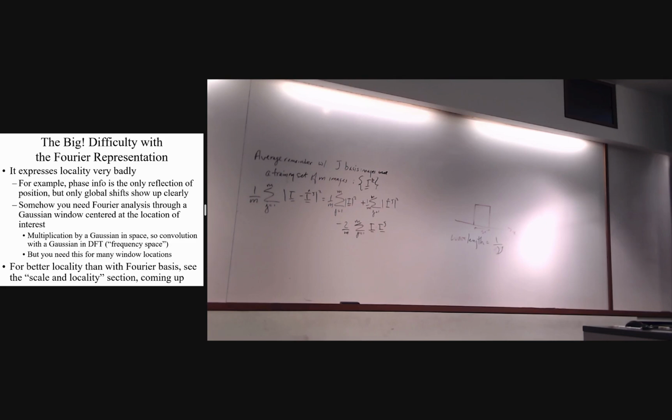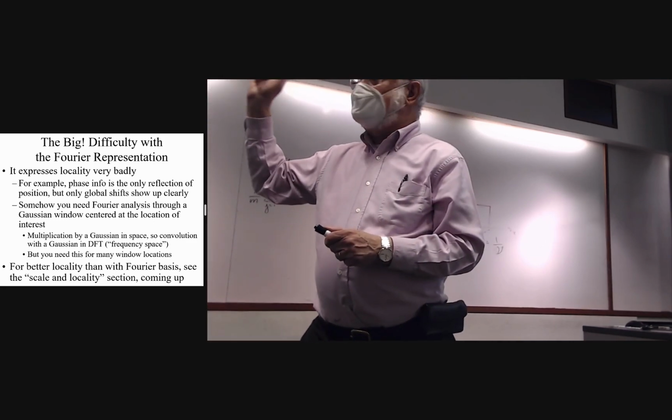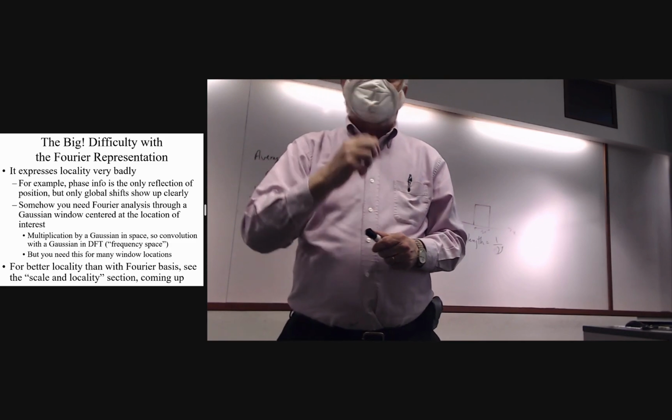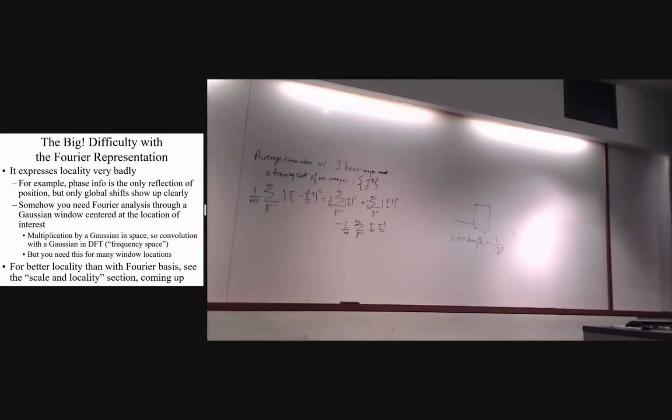And so I need to be able to control the spatial scale of the locality that I'm talking about. I want to add a particular place in a particular region of a particular scale. And that's going to be the topic after we cover this first question of what's a best set for compression. And then we're going to go on to locality and scale.